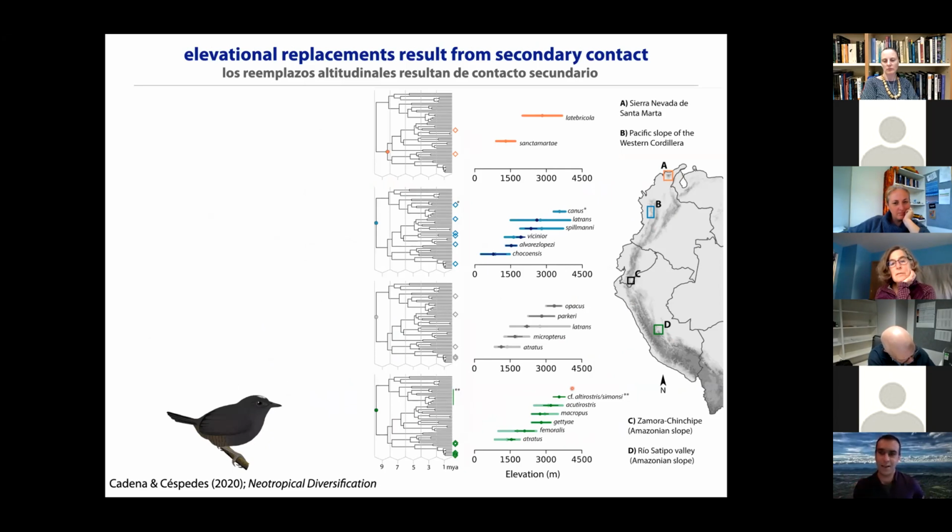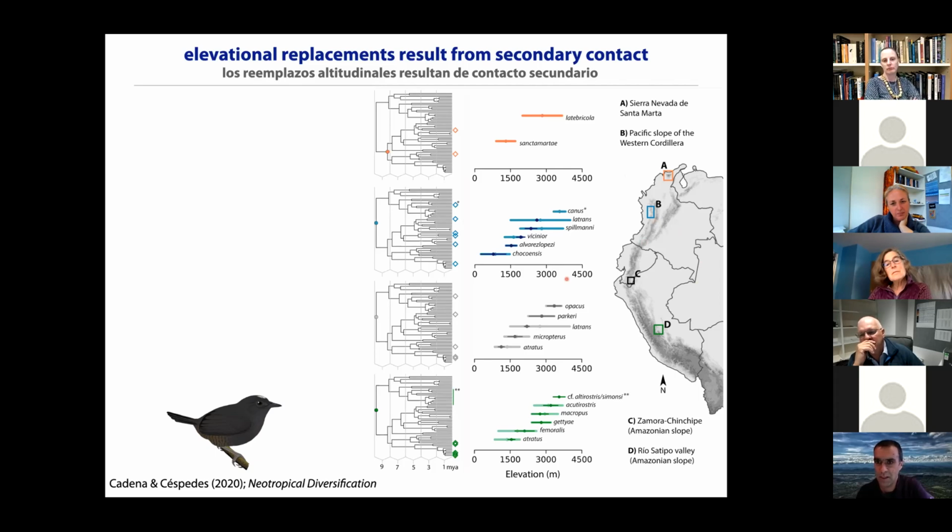And one idea that has been prominent in the literature is that those elevational replacements might reflect what people have called parapatric speciation. So an ancestor reaches a given mountain system, say the isolated Sierra Nevada de Santa Marta in Colombia, and you get divergence owing to selection, with one species becoming adapted to lowlands and the other to highlands, and that's how you end up with these replacements. This hypothesis of parapatric ecological speciation would predict that things replacing each other with elevation are close relatives, but actually we don't see good evidence of that.